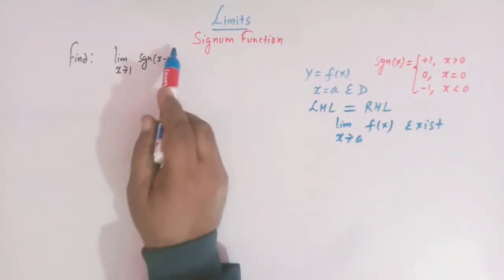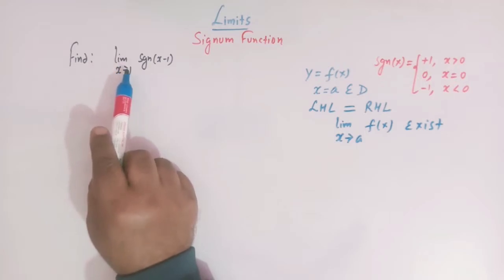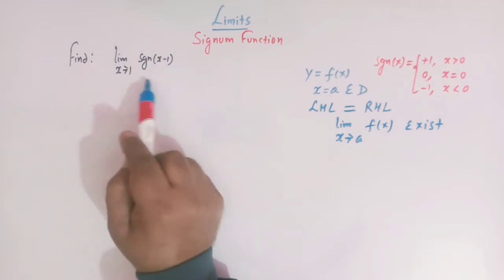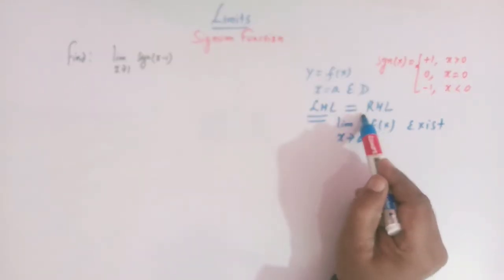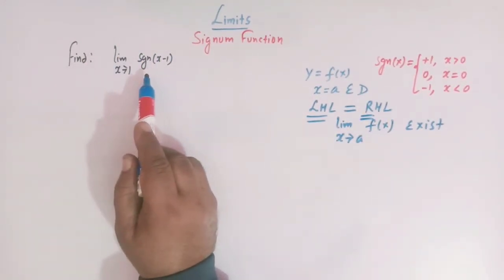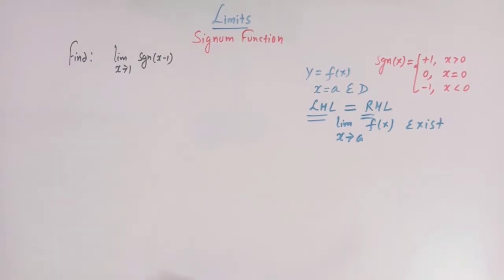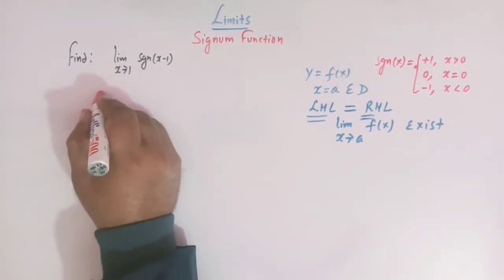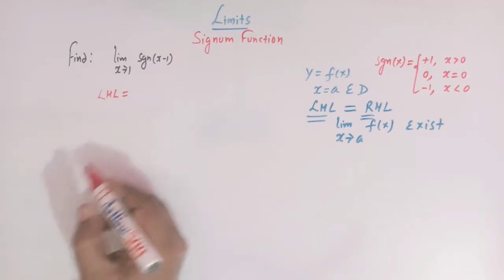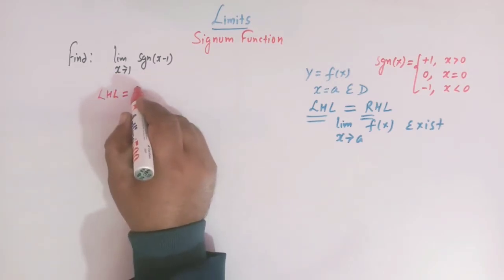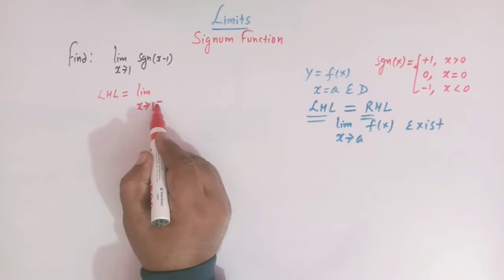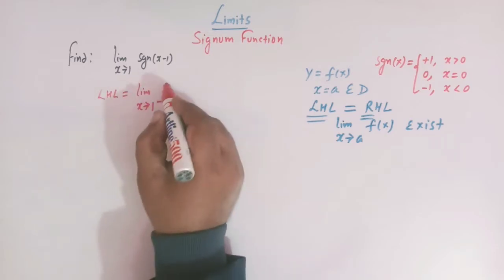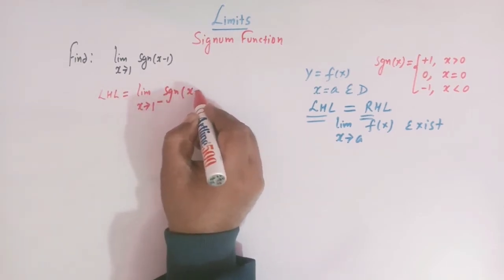So here we have to find the value of this limit, but before finding out the value of this limit, let us first find the left hand limit and the right hand limit for this function, right? So now what we will do, we'll take the left hand limit, and here for the left hand limit the notation is the limit x tends to 1 minus, right? So we'll put a negative sign over 1 to indicate that we are calculating the left hand limit, and here we'll write the function.